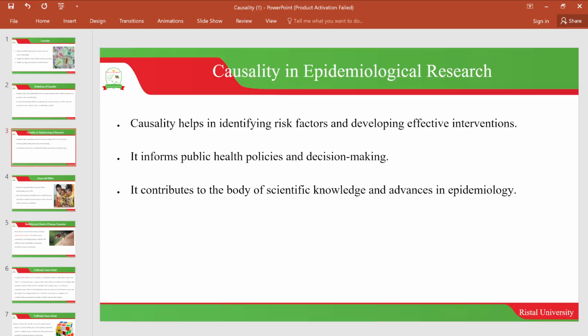Okay, so we are interested in causality because it is the basis for us to design public health interventions that can improve population health. If we don't know what causes what, then we cannot design effective interventions, and they are also making decisions. You can have several exposures for a particular disease. Let us say hypertension is linked with several risk factors: inactivity, poor dieting, issues to do with genetics, it could be a number of factors.